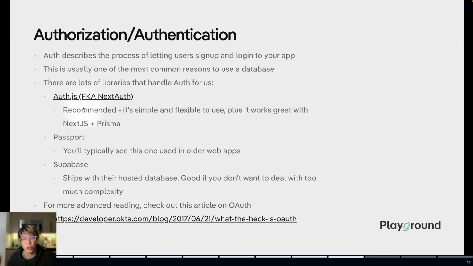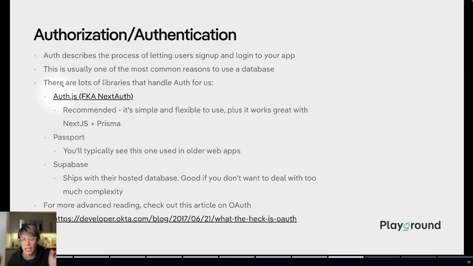And another thing to mention about all three of these is that they've made it extremely easy to add whatever provider you want. And by provider, I mean like, let's say you want to add login with Google on your app, login with Discord, login with TikTok, login with Twitch, right? Login with email or password, right? Any of those things are providers. And dealing with providers is insanely difficult if you're building out your own auth.